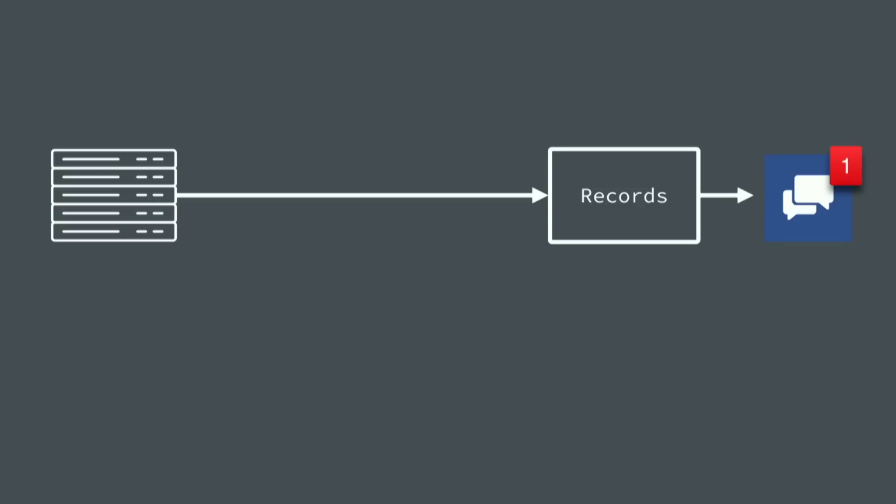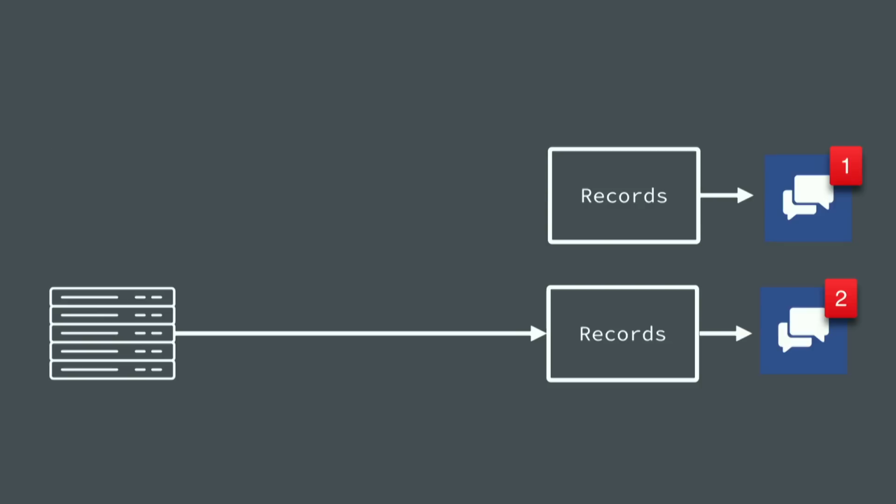So we fetch the message count at a certain point, and we cache the value for this, and the message count is 1. At some other point a bit later on, we fetch a different view that also happens to include the message count. And at that point, the message count is 2. If we cache these results independently, the two caches will now have different values. And if we were to go back to that previous screen, we'd use the cached value, and we'd see message count 1 in one part of our app and message count 2 in a different part of our app, and that's not necessarily a great user experience.